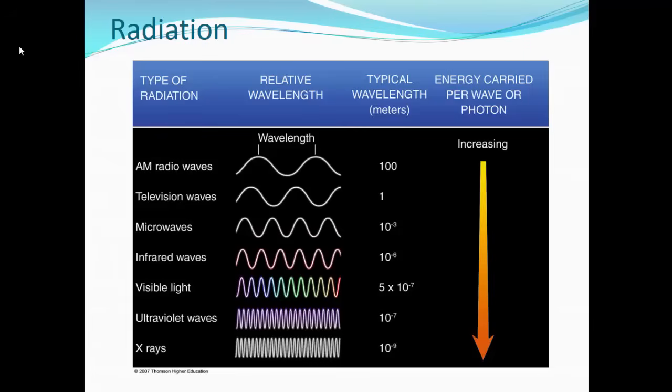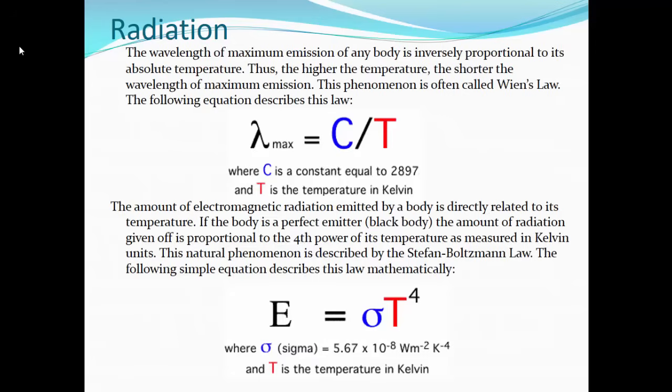Visible light, the white light of the sun, carries more energy than infrared. Now, infrared refers to temperature. Think about infrared goggles. They see temperature at night. Visible light carries more energy. Ultraviolet even more than the visible. So when you put your sunscreen on, what are you protecting yourself from? Are you protecting yourself from the warmth of the sun or the white light of the sun? No, you're protecting yourself from the ultraviolet waves or rays of the sun, because those shorter wavelengths carry more energy.